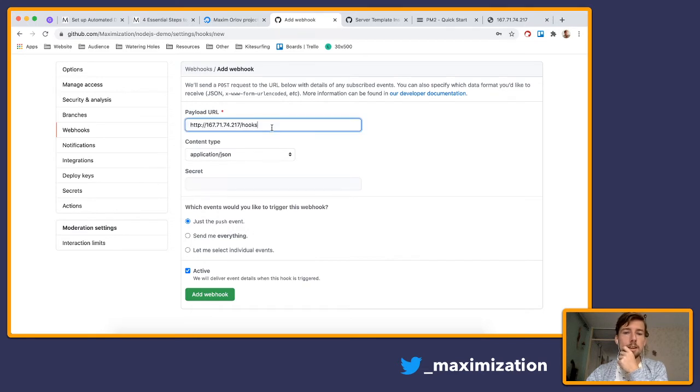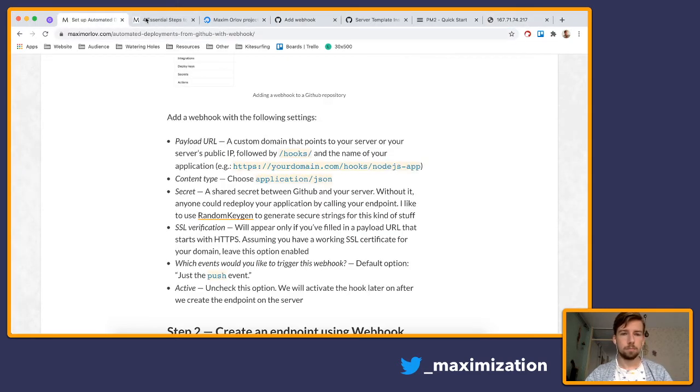And by the way, I forgot to say that here we're going to use /hooks to forward requests to Webhook, because if we just do the bare bones, we'll have to figure out... It's just easier to do hooks because we can tell Nginx, hey, all requests coming in on this path should go to Webhook, and that's just easier configuration. Otherwise, we'll have to look at the request headers and figure out, hey, is this the GitHub call, or is this just a regular call that's meant for the application from a client? So we're going to use that.